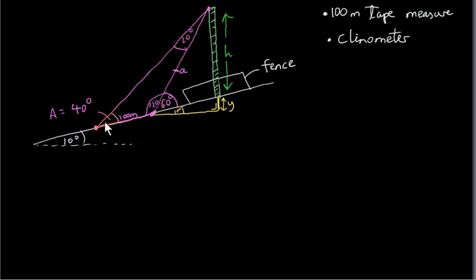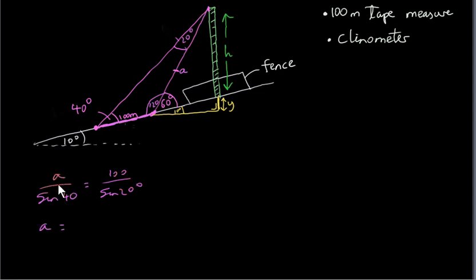So we have three angles in this purple triangle and we have a side. Side is 100 meters. That's enough. That specifies this triangle fully actually. We can use the sine rule. We can say a over sine 40 equals another pair. So we need a pair, a corresponding side and angle. And if b is, we have to bring this in, b is the side we're given. It's 100 over sine B. So 100 is opposite 20 degrees. This distance is opposite this angle. So b over sine B is 100 divided by the sine of 20 degrees.